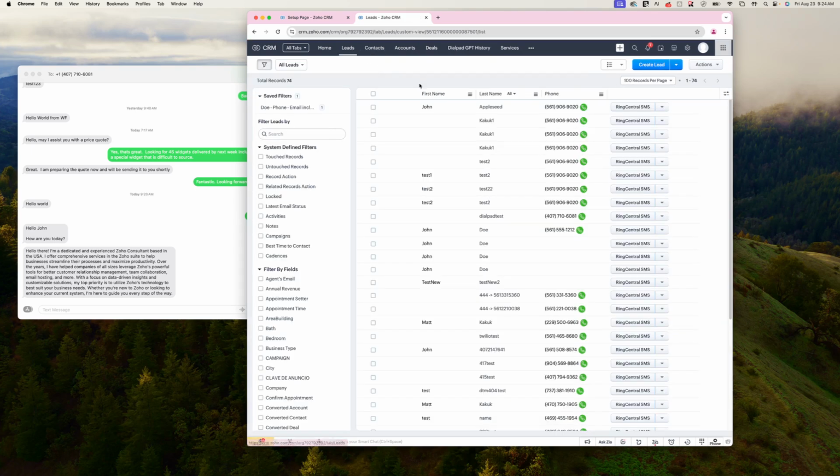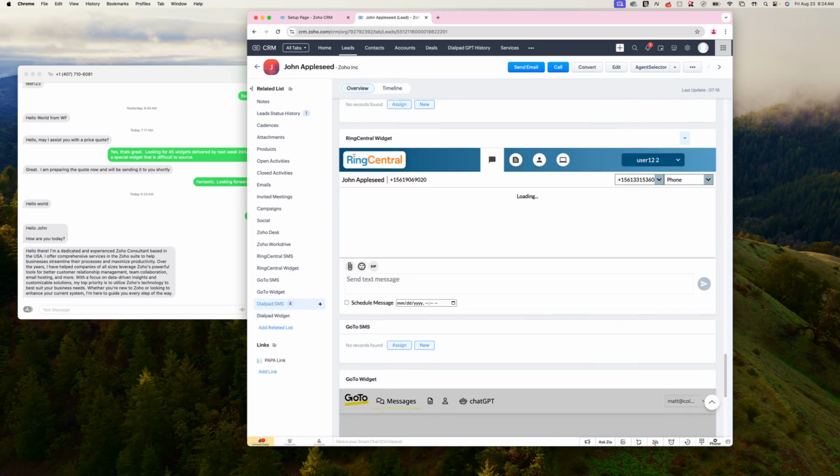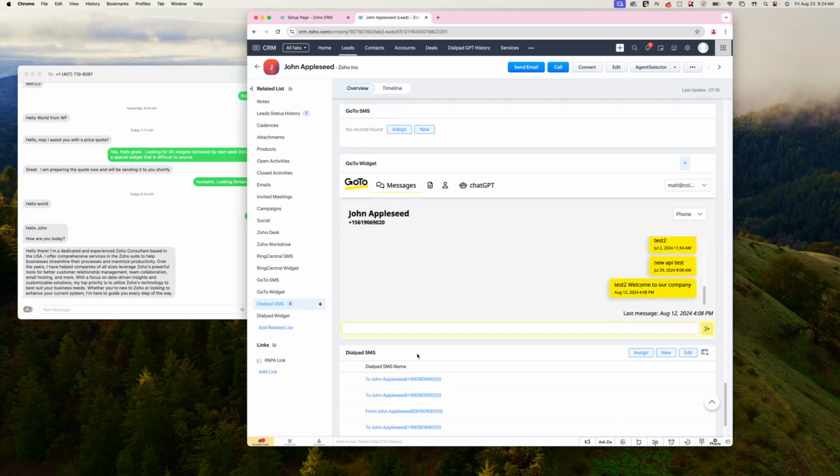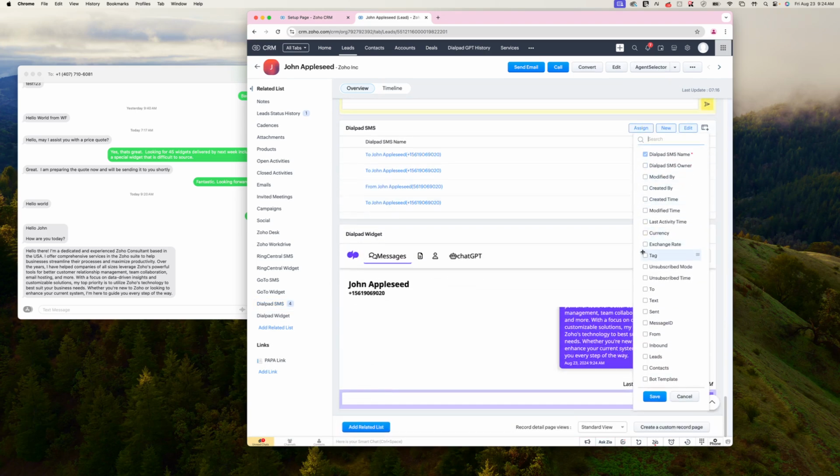And we also save all the incoming and outbound messages in a custom module right here, which you could tweak the look and feel of.